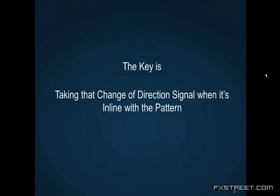Or maybe you're a day trader or a shorter term trader and it's getting close to the close and you're like, well, it's a counter trend signal. I'm just going to bail on that. So we will use counter trend signals to exit trades, but never to enter trades. It's just kind of common sense, right?